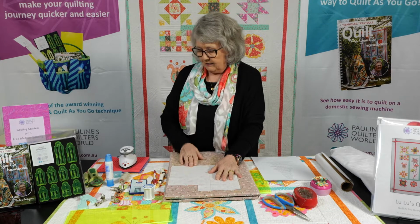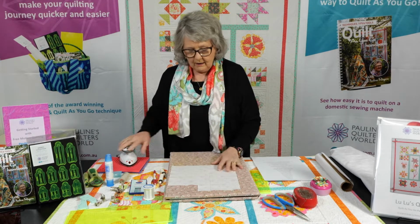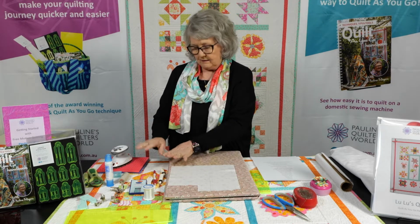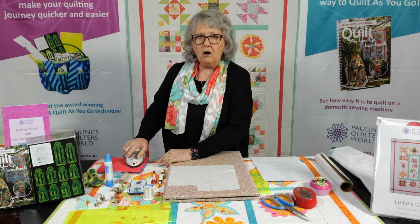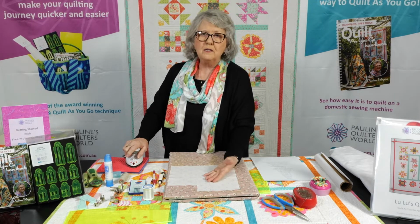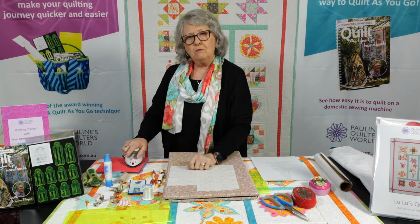The other great thing that I use all the time is the mini iron. With my workboard here, I can be sitting at my machine, I can have my workboard set up against the side of the machine, I can have my iron sitting there, and I do love a mini iron. It just presses so neatly, and I'll show you as we start to piece the blocks together as we go further into this video why I use a mini iron.